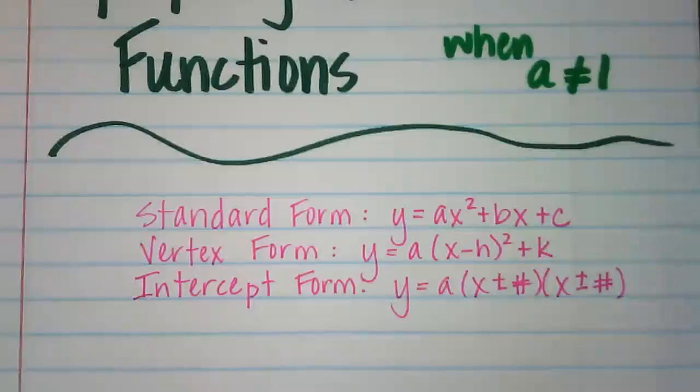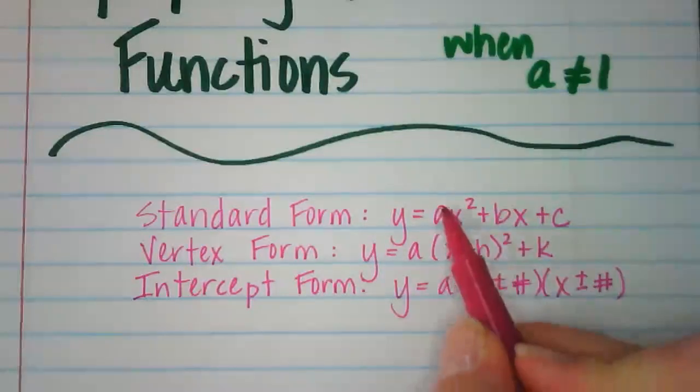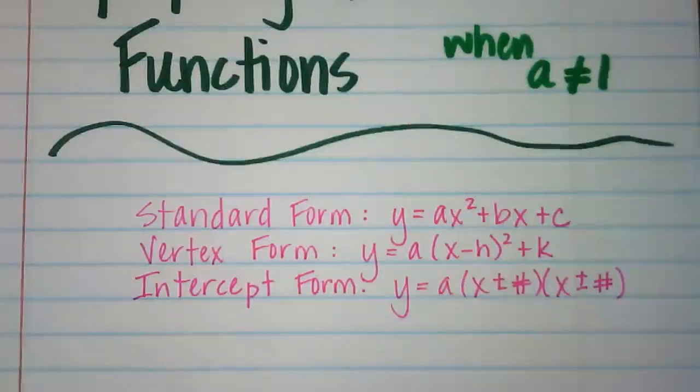So what we've done so far is we've looked at these different forms. We've learned how we can figure out where the vertex is located, as well as the axis of symmetry. And then we've learned that the quadratic function makes a parabola on a graph, and we know what that looks like when a equals 1. So what we're going to do today is look at what happens when a is something other than 1.